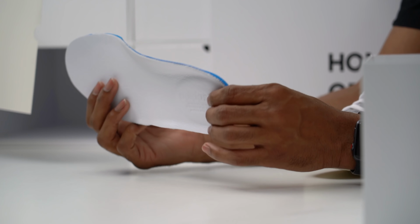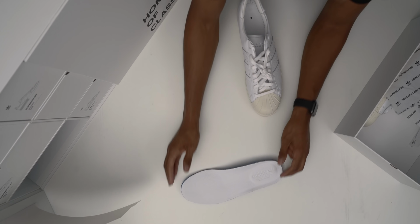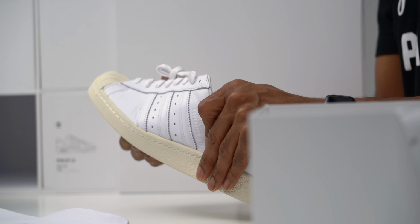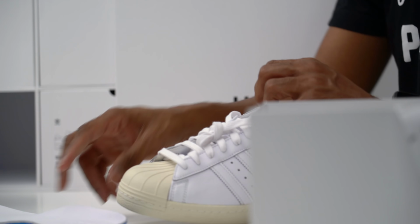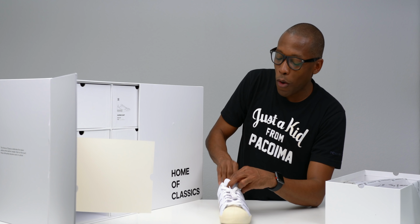So it's Ortholite on the back, and then they have leather on top, which is just a really great touch. And again, the leather on these is just amazing. Just a really, really, really great job with these. So that is this whole pack, the home of the classics.